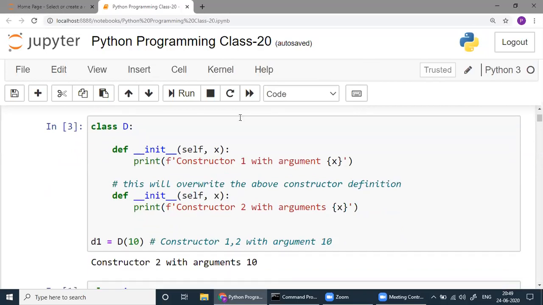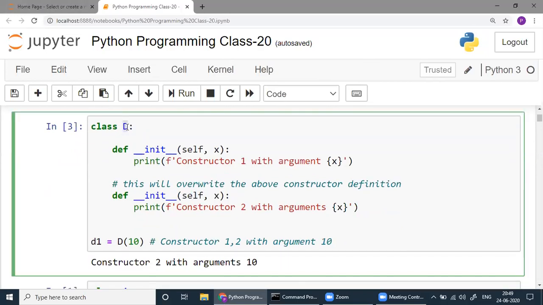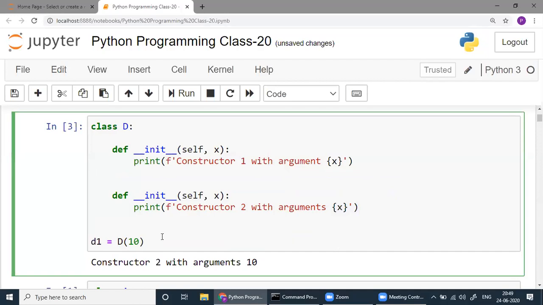Now, if you see here, we have a class D, and then we have another class here. This is one class, and this is the other class. Let me not write all these things. So it's very simple.